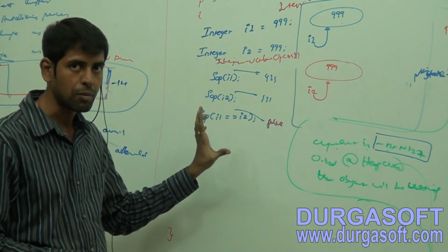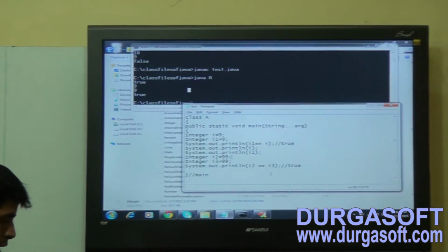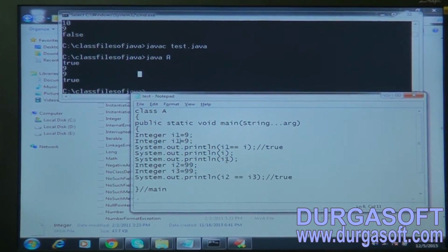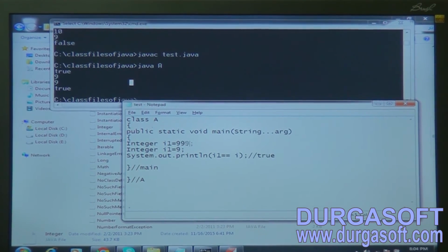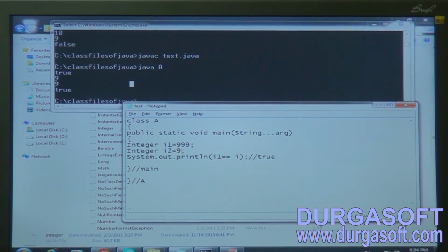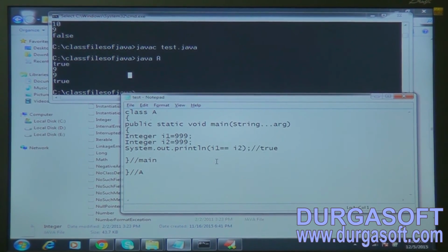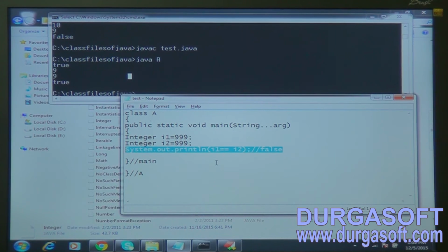Now observe, let me compile and execute this one. Observe here, I1 is 999, I2 is 999, and I1 double equals to I2. What will the output be? False. What is the other one?